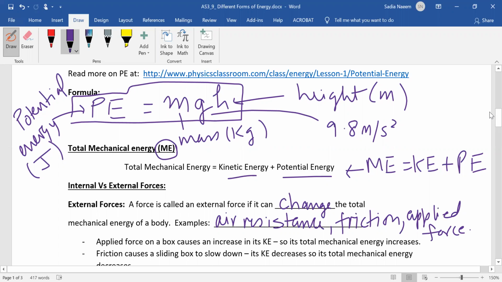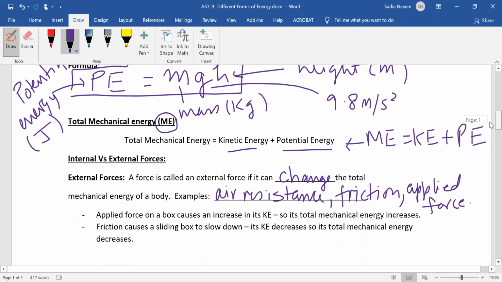You have to understand what it means. Because in the problem where I raise a brick and I drop it, there is a force acting. It's gravity, but gravity is not an external force. Gravity is an internal force, because gravity is built into the formula for PE. See this potential energy? If I raise a brick above the ground, if this happened in outer space where there was no gravity, the brick is not going to have any potential energy. So gravity is part of the equation. It's internal. So that's not an external force.